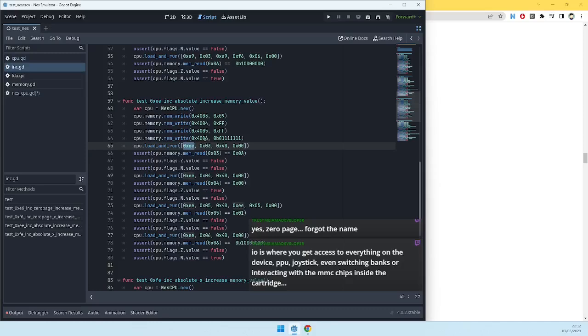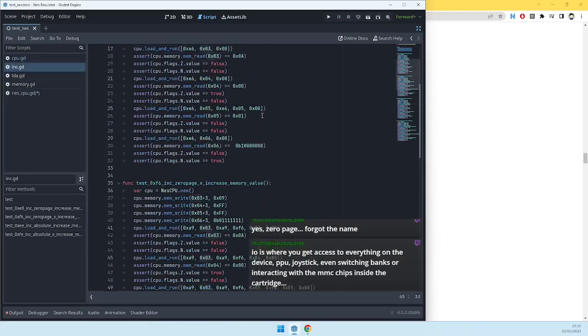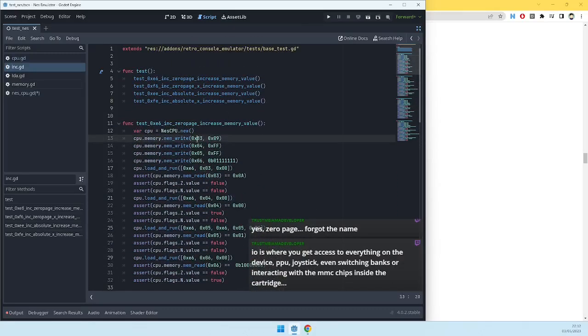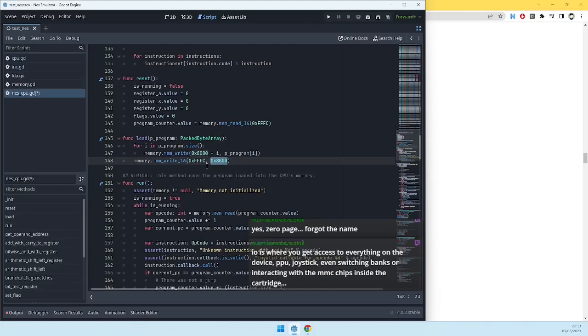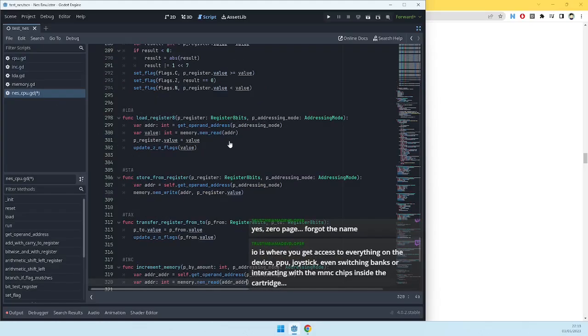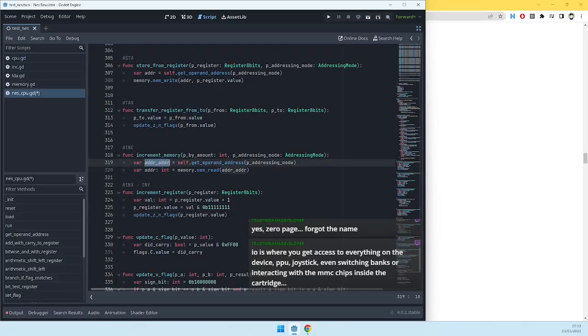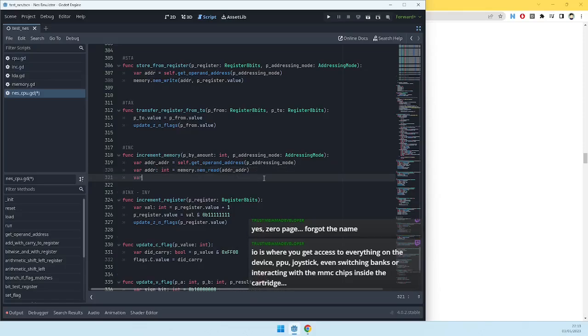So we read the instruction, we are getting a value from an address. We are getting an address. From the address we get the value, and that is the address that we want to access. So yes, I think we are correct here. So first we get the address, and then we get the actual address we want to modify. Next is what is the value we want to modify.